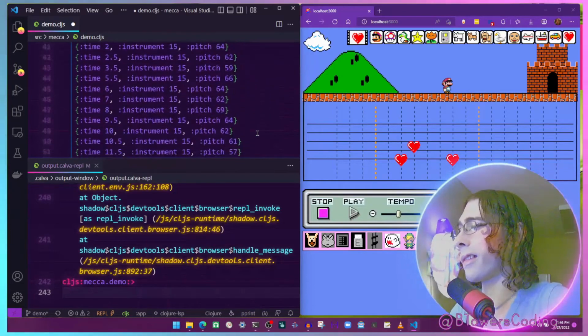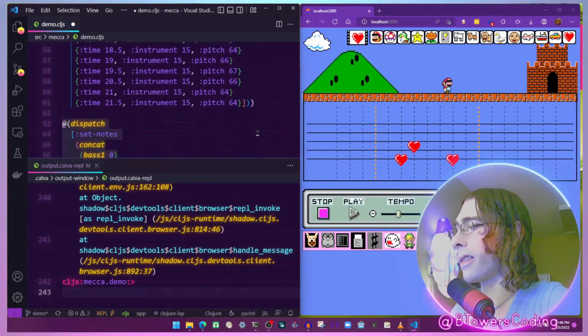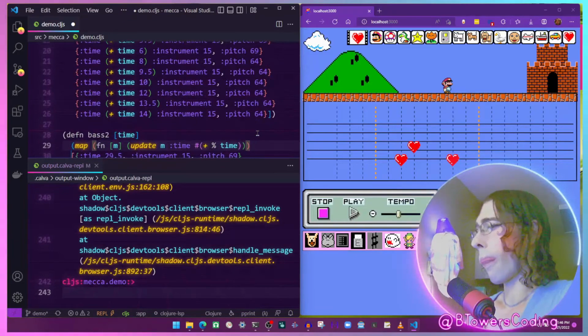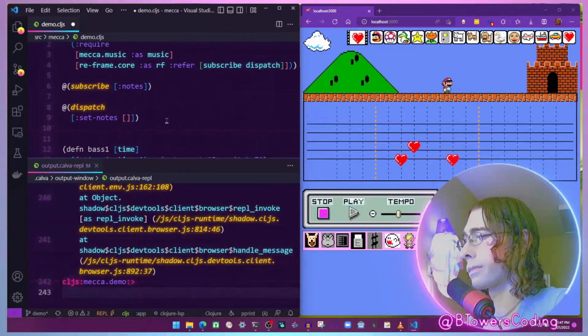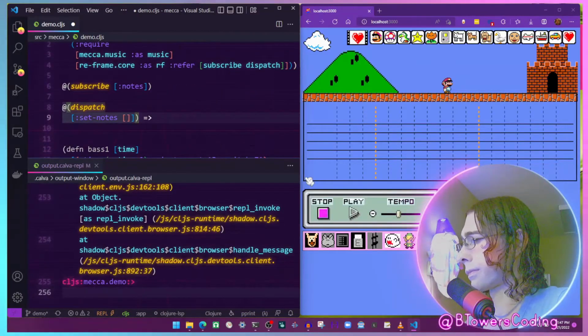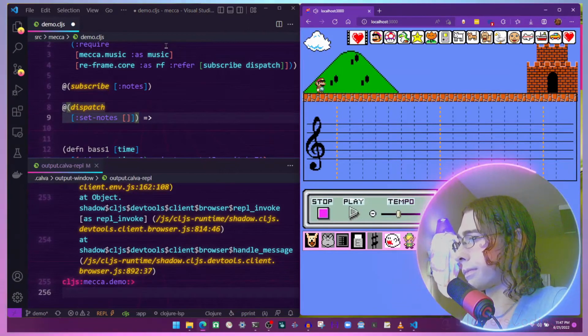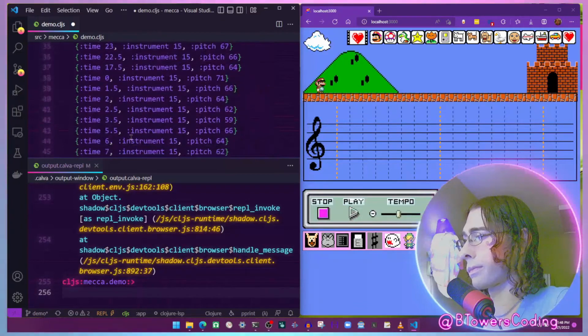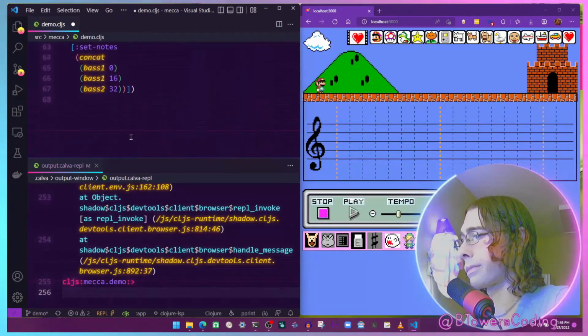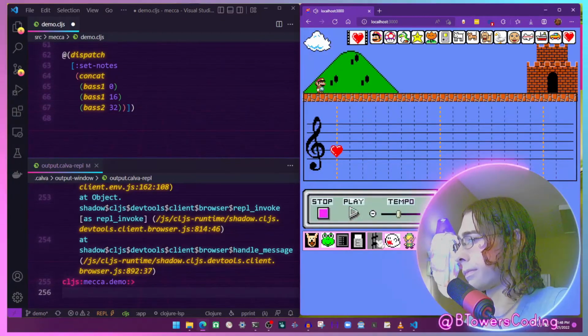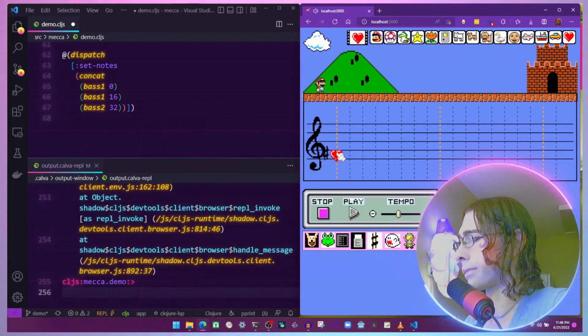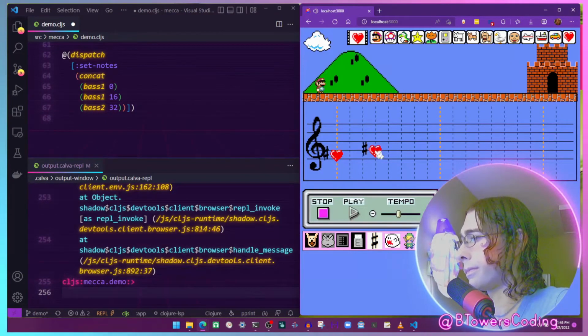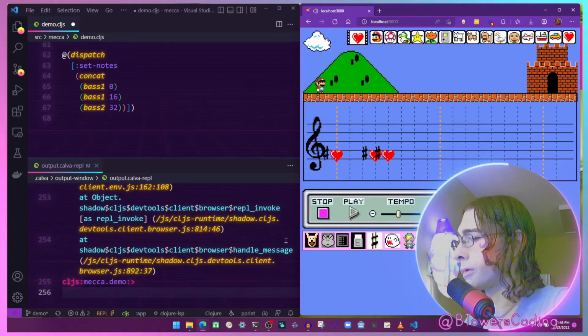It just takes an existing sequence and adds the time. How did it go?